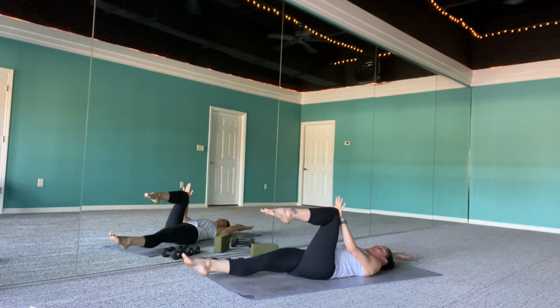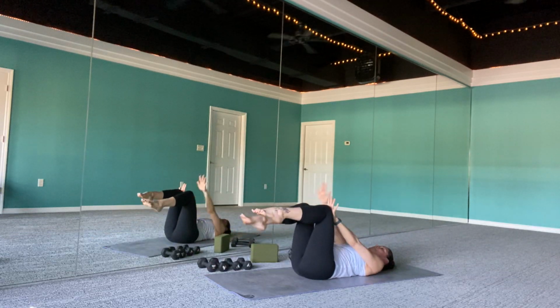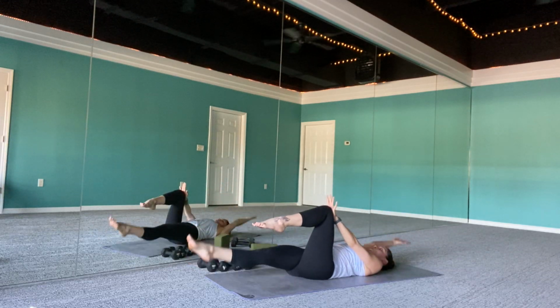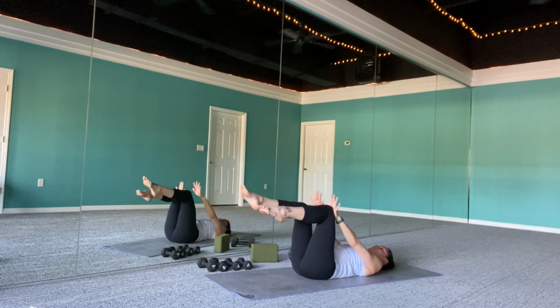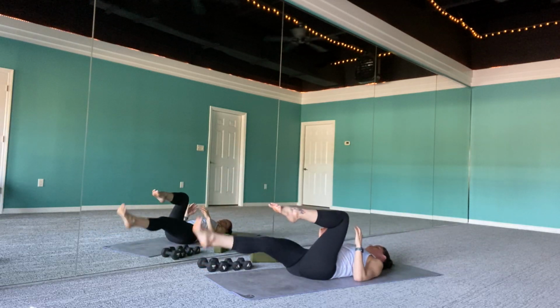Keep going. Eight. Seven. Press into the thighs. Six. Five. Four. Strong arms. Three. Last set. Good. From here, legs will extend.